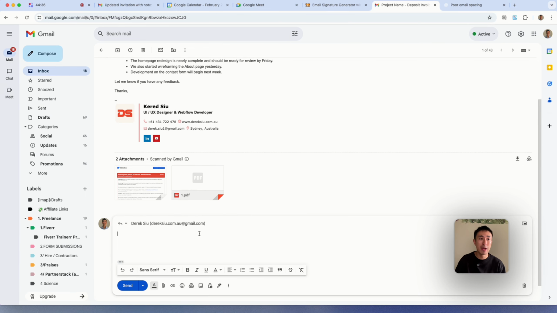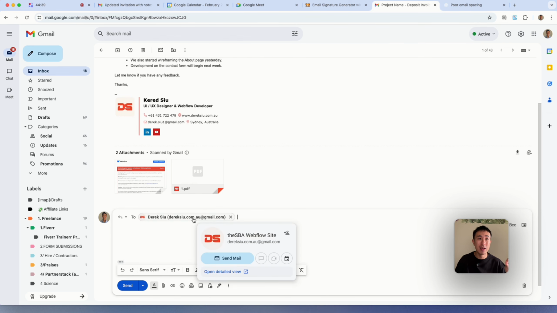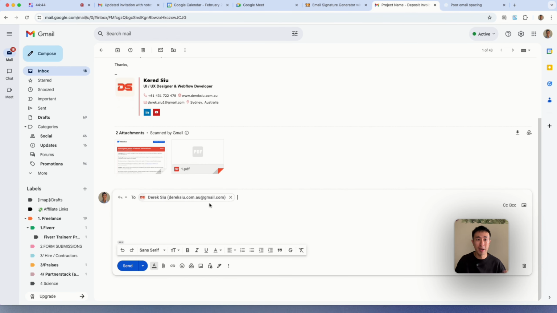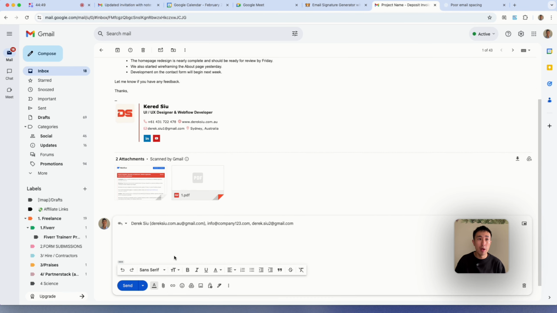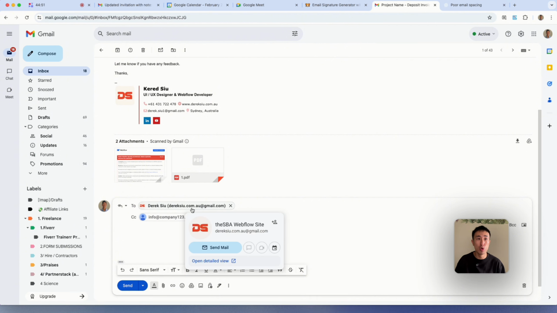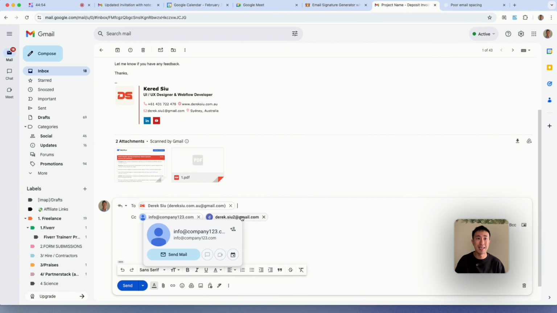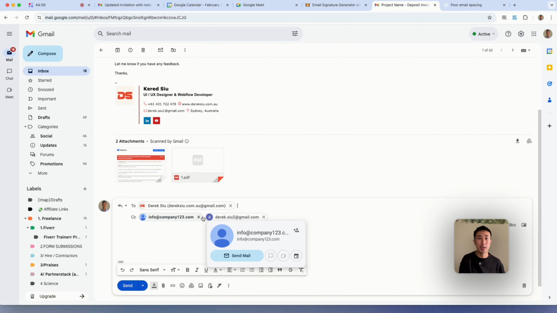So if we just hit reply, you'll notice this only replies to the sender, dereksu.com.au@gmail.com, right? I'm gonna go hit delete. If I hit reply all, that's gonna automatically populate the two, and it's gonna automatically CC the rest of the email addresses so they can also keep in touch and understand where this email is at. This is a very common mistake. When someone sends you an email, pay attention if they CC'd anyone and whether they're important or not. If they're important and they should be looped into the email communication, you want to keep them in the CC and you want to hit reply all.